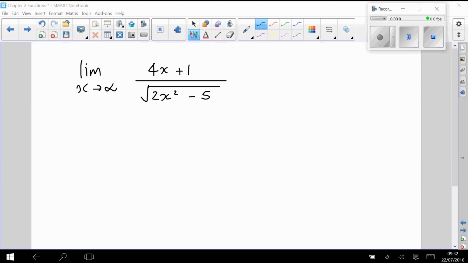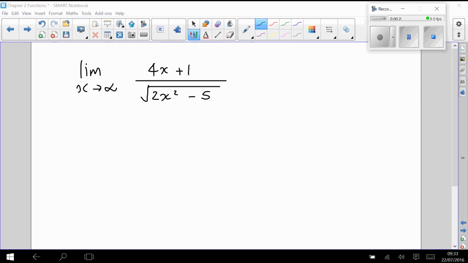In exercise 4.4, there are two types of examples that have not been covered in the worked examples. And as these are a little bit sneaky, I decided I would do them with you as well. Take a look at this function over here. This is very difficult for you to see. How are you going to find the highest degree of x?